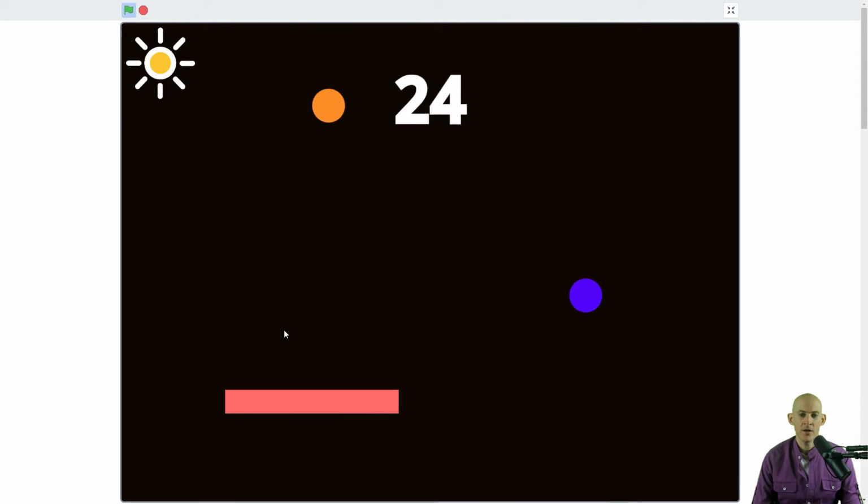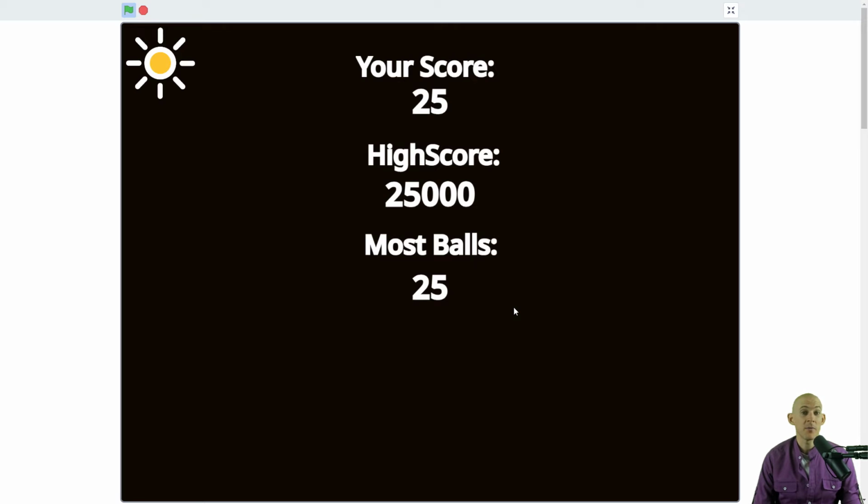And if we drop a ball, oh no, then we just go back to the 1, and then it loses when you drop all of them. Cool. So I thought this was a really neat idea.